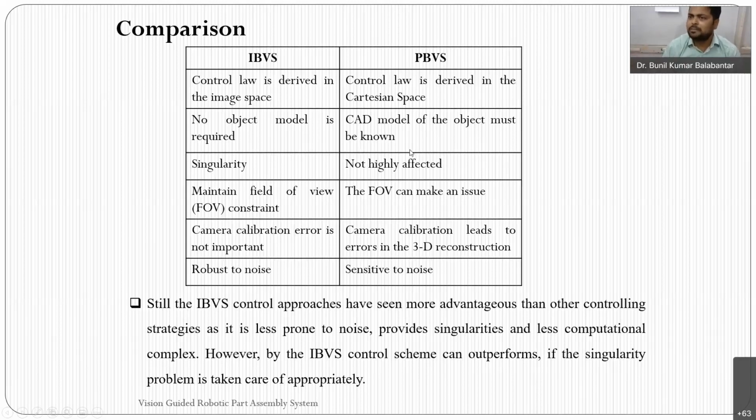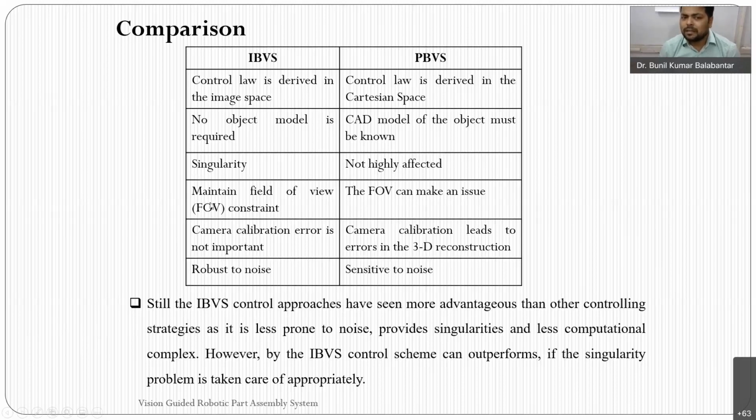Whenever you develop a feature matrix, if it is singular in nature, it is very difficult to handle such a matrix for further processing. So in an image-based visual servoing system, the singularity problem occurs, and to handle it you need to perform different mathematical operations. But the position-based system is not affected by the singularity problem because of the Cartesian base.